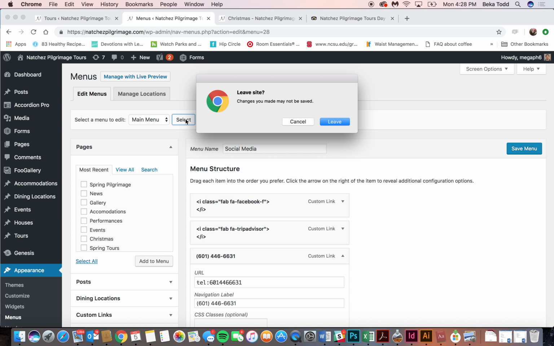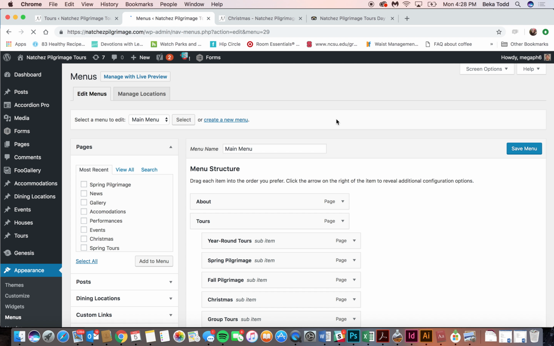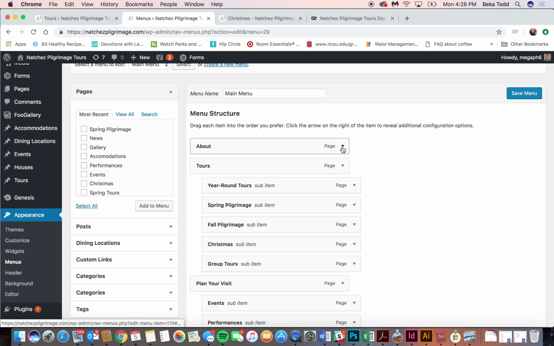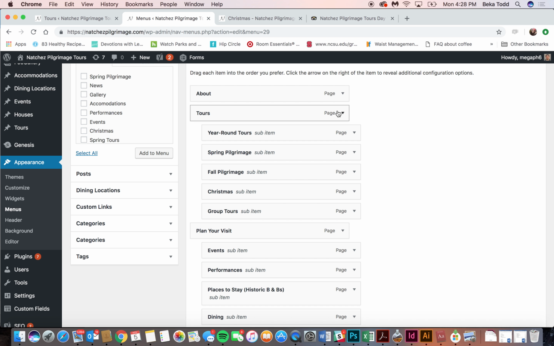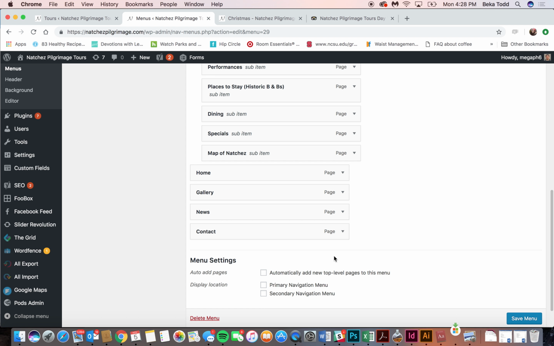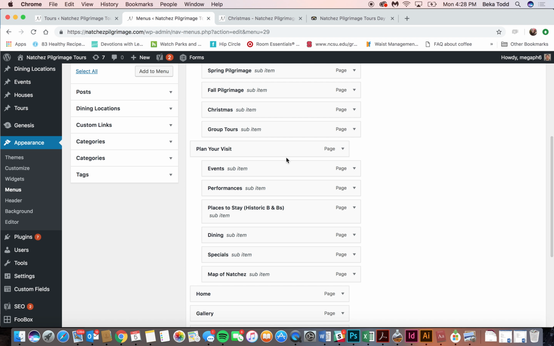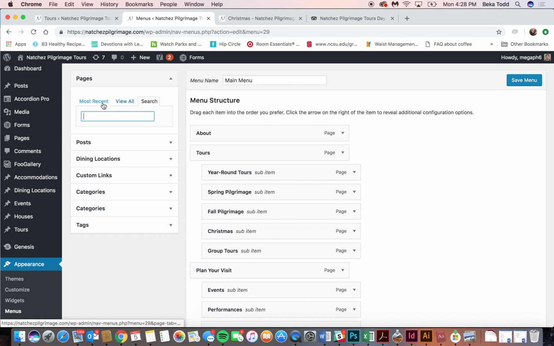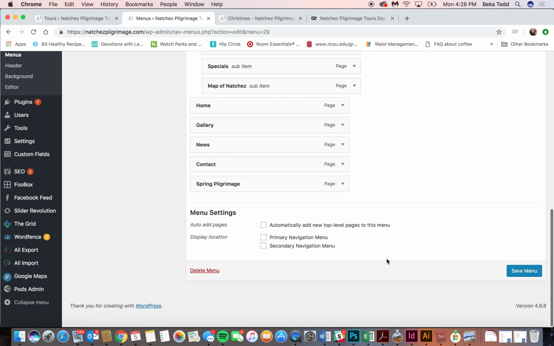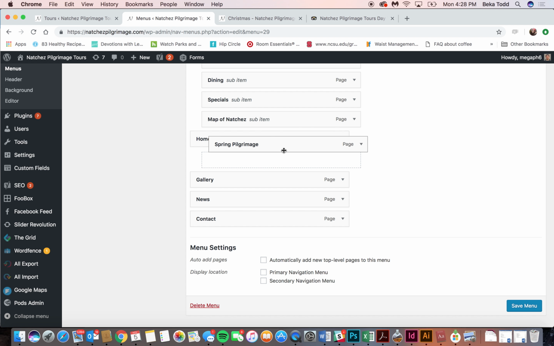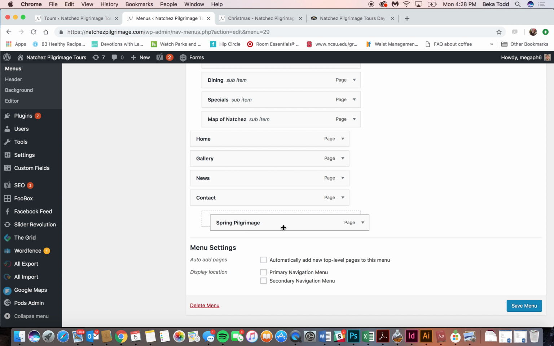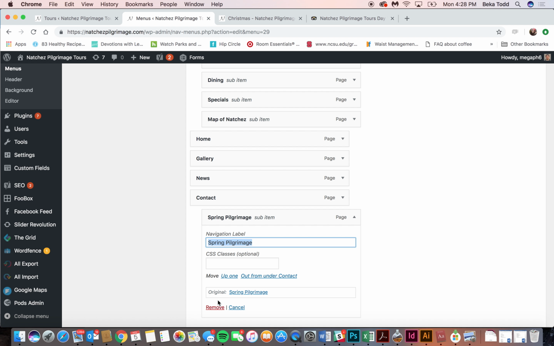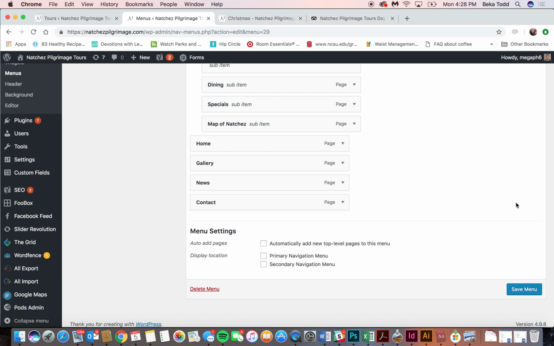And then if I want to switch over to the main menu, I'm going to look at this and see you've got all these different pages here, and these basically can just be dragged as you need them to go wherever they want. So if you need to add, let's say we've created a new page and it shows up here under most recent, or I can view all or search. Then I add it to the menu. It's going to show up at the bottom, and then I'm going to move it. I can make it a sub menu item of anything. I can change what it's called, or I can remove it and then click the save changes.